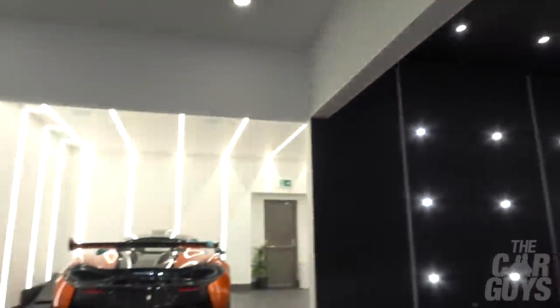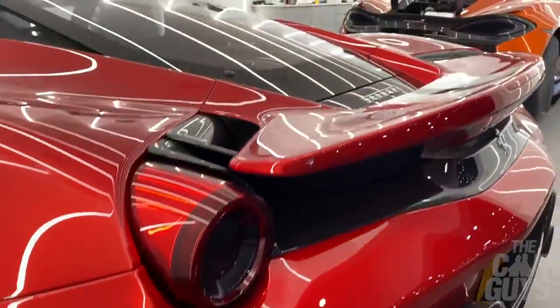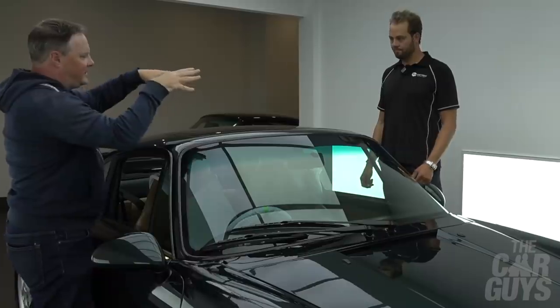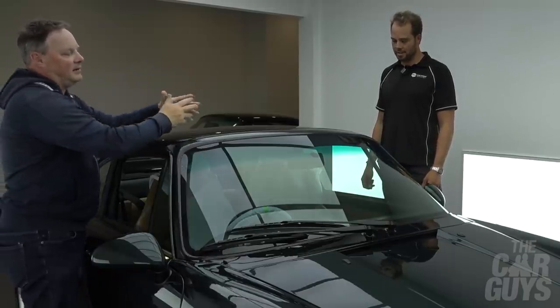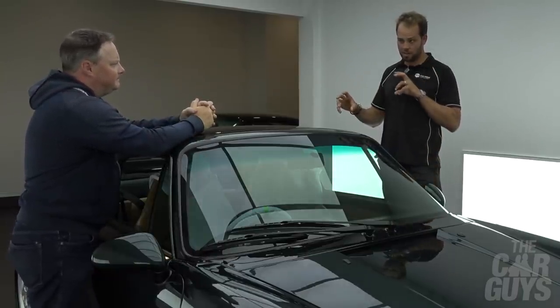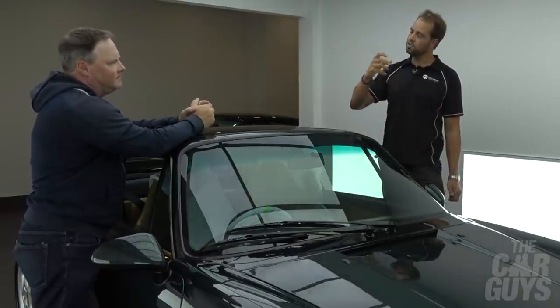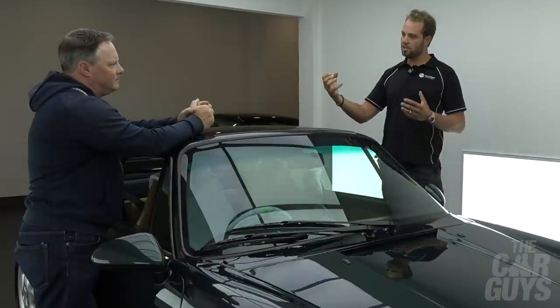So you've got three bays. This is sort of a finishing bay, two double car detailing bay, double car paint protection film bay. So the far one is paint protection film, and then the middle, this one would have sat in the middle bay. Yeah, okay. Exactly. So this would go under the dark light, so you can pick up all the imperfections. So when you're machine polishing, you've got a guide. Okay. So when you remove the swirls, you can actually see that you're removing them.